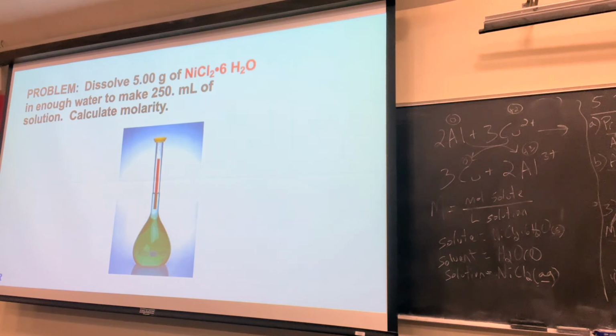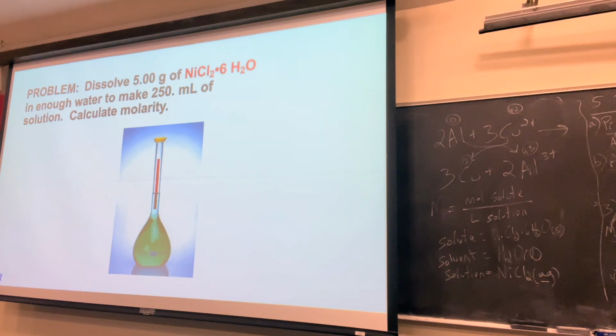So the solution, again, has the solute plus solvent. The interesting thing, the solvent is the bulk. It looks like a liquid at the end of the day. These three things are really important. So when we say moles of solute over liters of solution, it's just moles of the nickel 2 chloride hexahydrate. We don't care in this example how many moles of water there are. We just want the moles of the green solid. And the liters of solution, remember that's the whole thing. So that's why we're looking at where that little meniscus is on this particular dip.